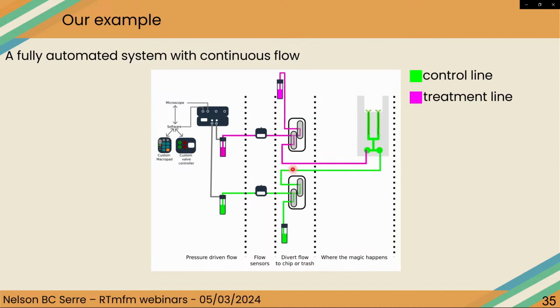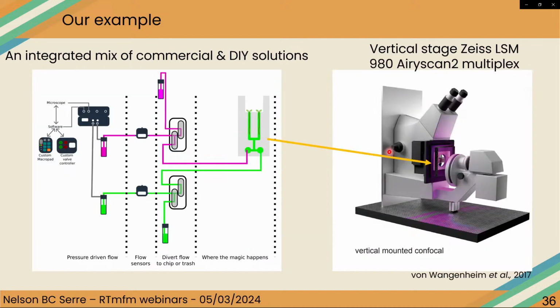And then it goes into something that I call the valve highway, a microfluidics highway exchanger, which is the continuous flow part, where it's a one entry, two output valve system where the liquid enters in the middle and then goes towards the trash or towards the chip, and for both lines, they're identical. And then the liquids are going into the chip, which in my case contains two inputs and two plans. And then, as I already said, we mount the chip on a vertical stage microscope.